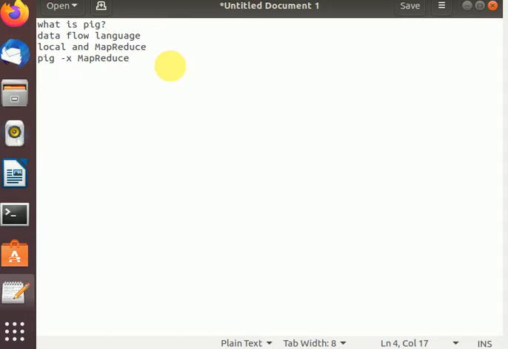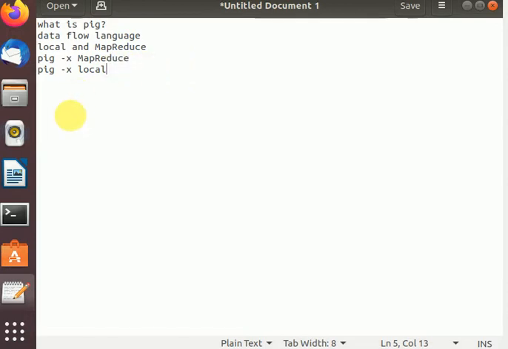I will show you clearly in an upcoming video. In local mode you type local. The difference is that in local mode, Pig scripts run on a single machine. Execution takes place on a single JVM accessing the local file system. Whereas in MapReduce mode, Pig scripts run in a Hadoop cluster.